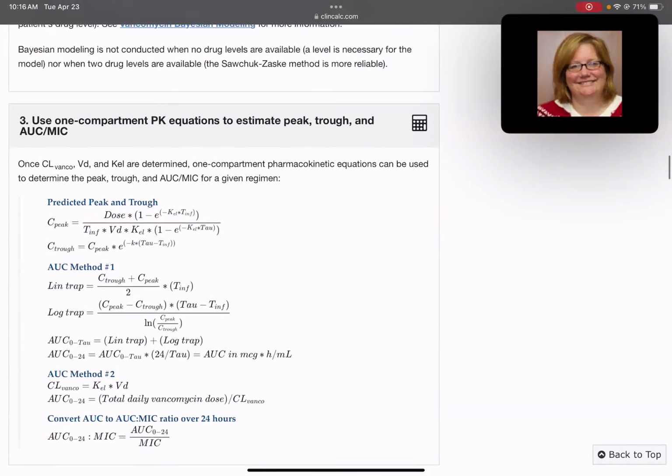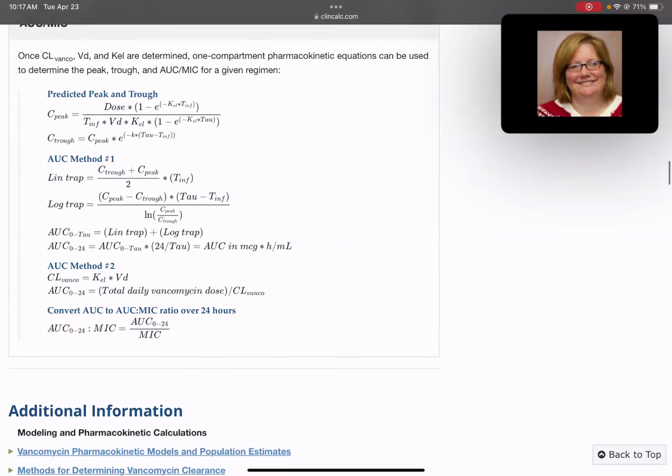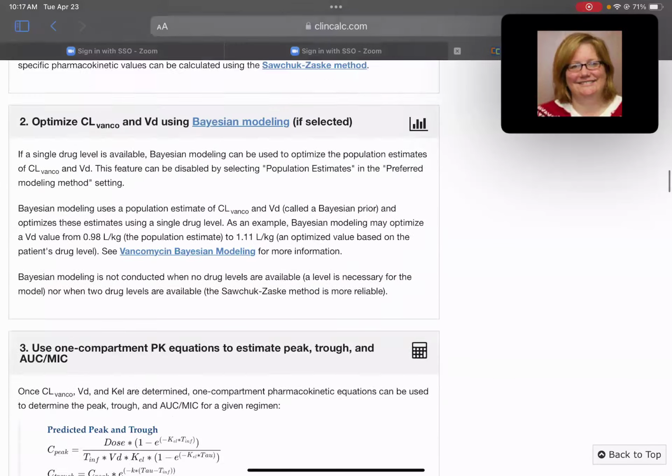Right, it explains that to you. To me, you really have to be able to believe what this calculator is doing. I don't like it when people blindly pluck things in, and any monkey can do that, right? But you're a pharmacist, so you should know why it's doing what it's doing. You need to know the long way and what it's all based upon before you start using these calculators. Okay.